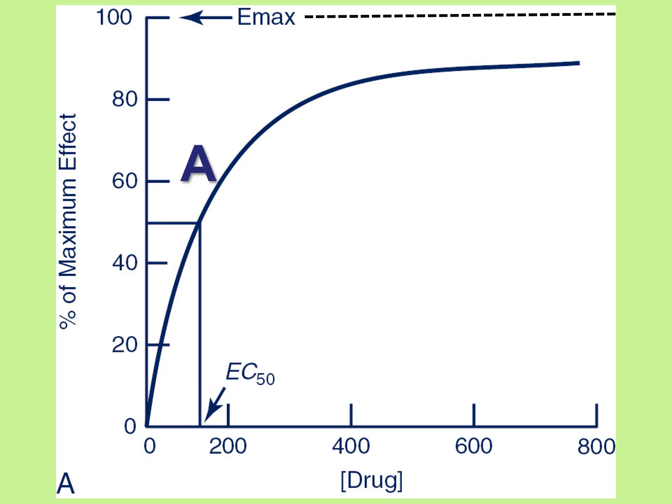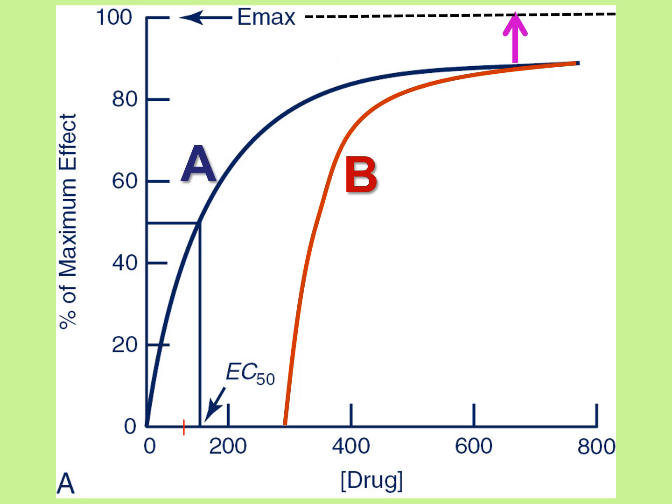And in this case, if we put our 100 just about right here, it looks like our EC50 is going to be somewhere in the 130 range. So 130 units, whatever the units are of this drug, and this is usually drug plasma concentration, achieves 50% of maximal effect. So its EC50 would be 130. Now if we look at another drug, drug B right here, we can see that they have equal efficacy. Their maximal efficacy is somewhere around 87 or 88% of the maximal possible effect. So they're equally efficacious.